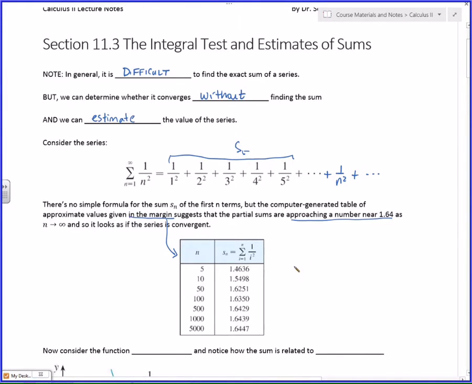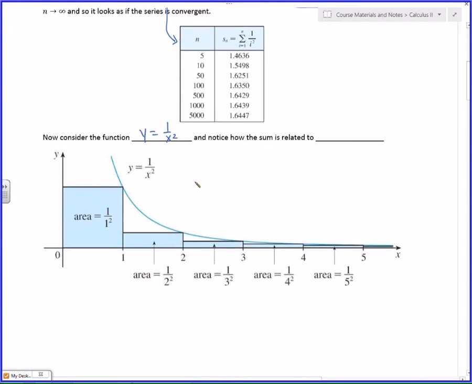So how will we know for sure that this thing doesn't just keep getting bigger forever? Well, one way is to consider the function y equals 1 over x squared, which I've plotted on the graph below.